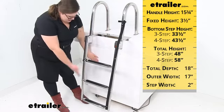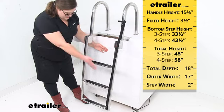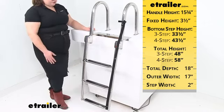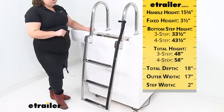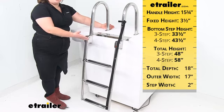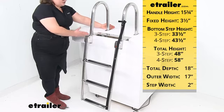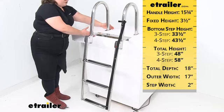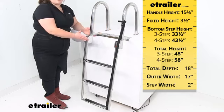The distance that this comes away from our mounting surface is about 14 inches. Again, since it has a little bit of give, figure that that's not going to be as big a deal breaker as maybe the total depth here of the fixed portion. So right here it's about 18 inches. 10.5 of that is going from the back of that mounting flange to the front of the surface, and then 7.5 of that is coming away from the boat itself.